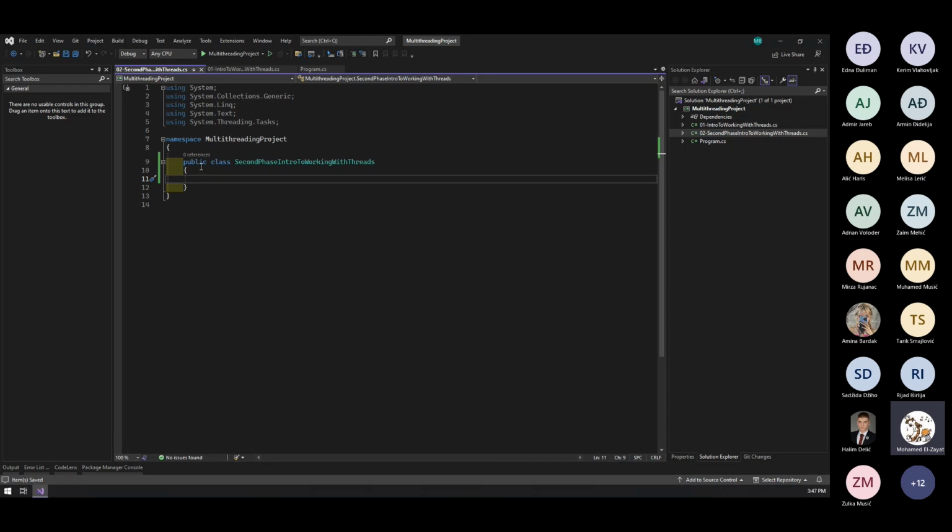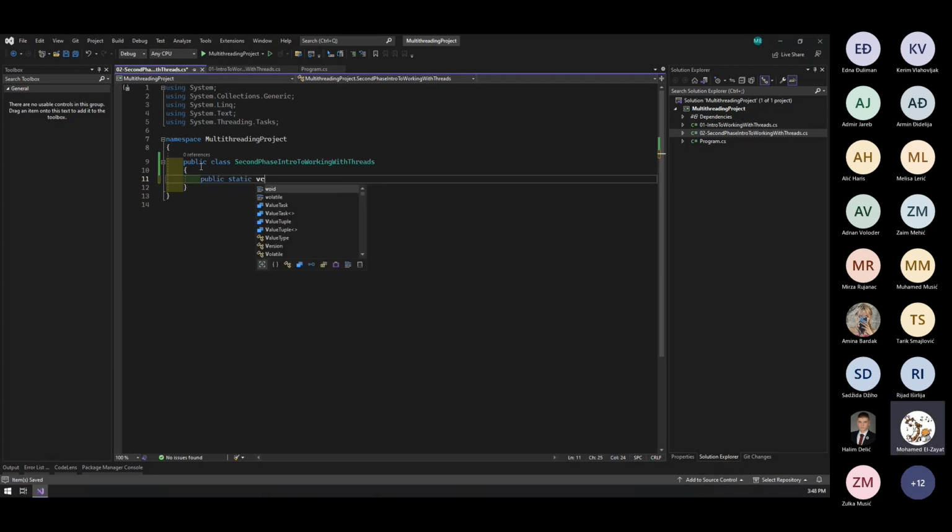Where Task.Delay, I think, just simulates a CPU timeout, some sort of process that takes a little bit longer on a CPU, as far as I remember. Hopefully I'm not wrong in this regard, but this is the main difference between them. They seem to work the same, but they are not the same, okay? So this is very important.